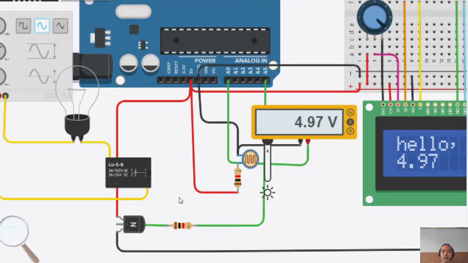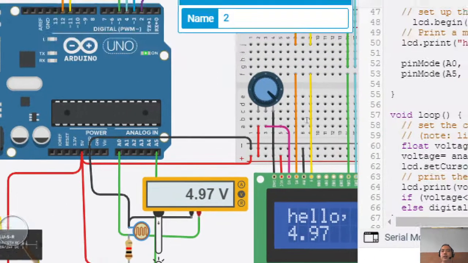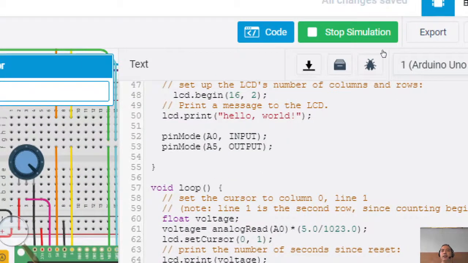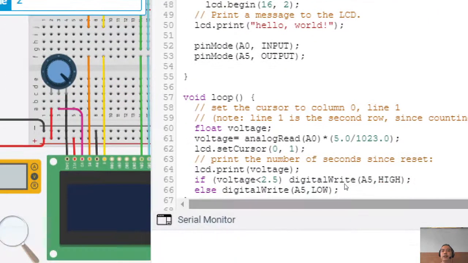Let's check it here first. So the idea is if the voltage is greater than, let us say 3.0 or 3.1, it means that it's becoming darker.